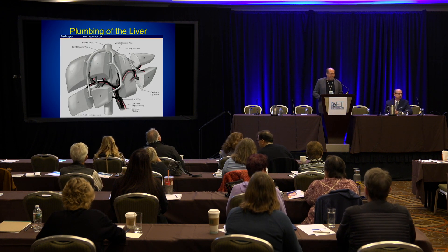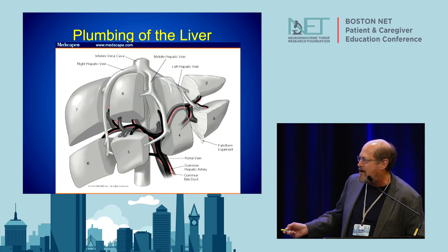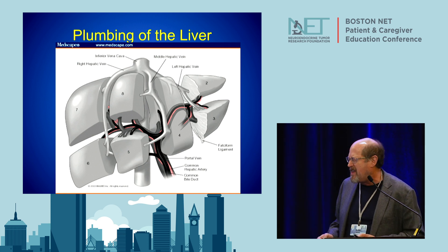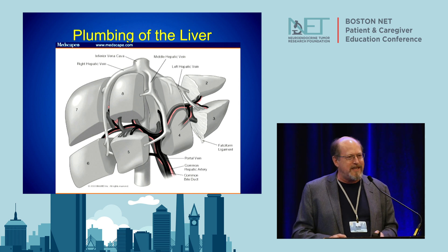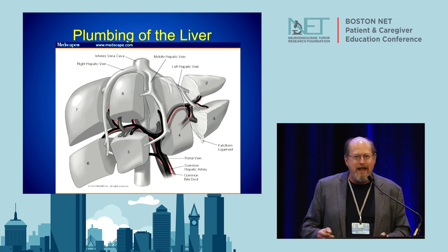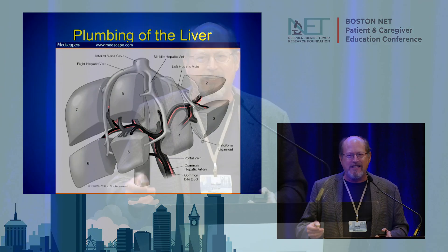It's important to understand the plumbing of the liver. Just as the lung has segments, the liver has segments — there are eight of them. Each segment has its own artery, vein, and bile duct. For surgeons, this matters because they have to follow the dotted lines to take out the tumor while leaving everything else with its plumbing intact. Similarly, when I'm treating patients, I need to know what segments the tumors are in so I can catheterize those and treat the part of the liver that has tumor while leaving the rest alone. This is a plumbing-based therapy — if I catheterize the right lobe of your liver, I treat every tumor in the right lobe.